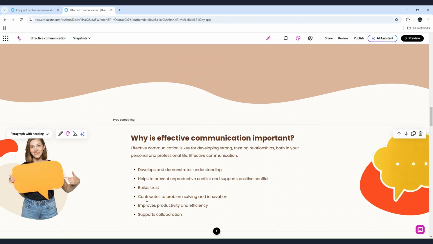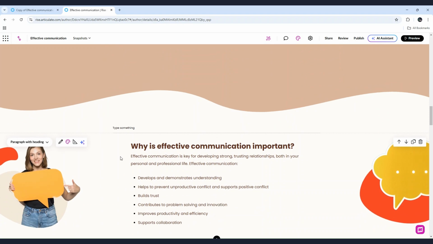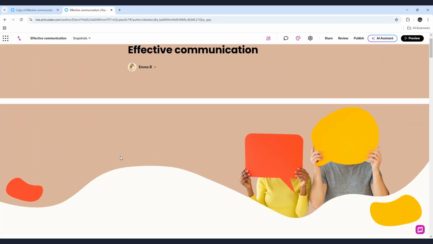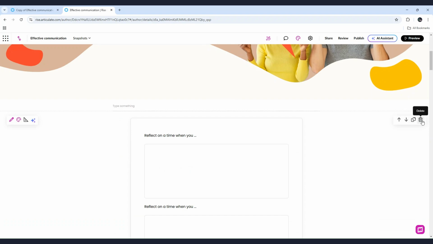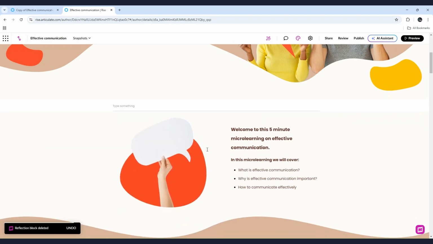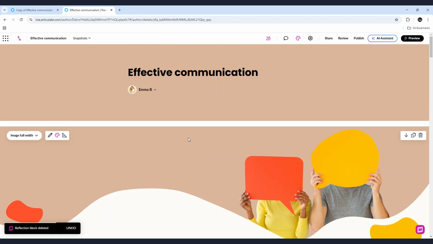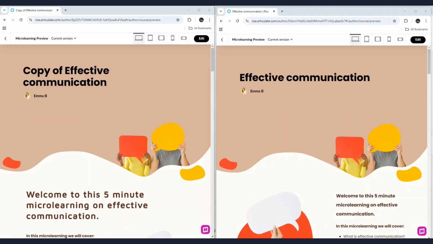So now I'm going to show you a side-by-side. This is my original course. This hasn't had anything done to it apart from me adding that random block in. And I will show you the version that I've done using the Mighty plugin, and we can go through some of the differences. Okay, so you can see my side-by-sides here.